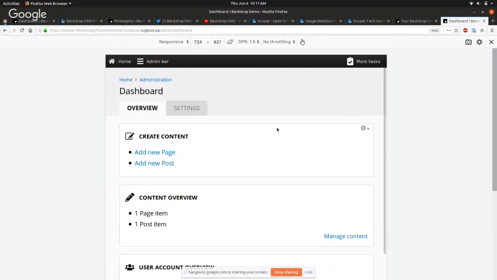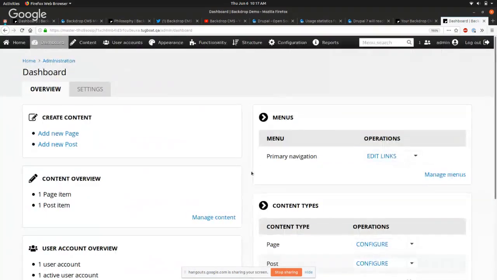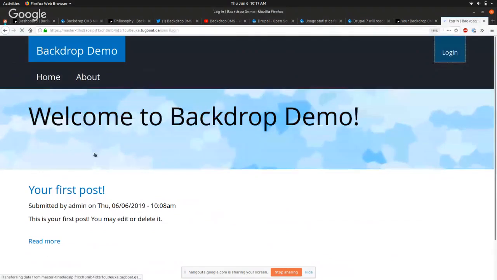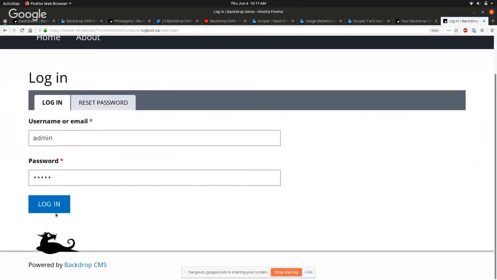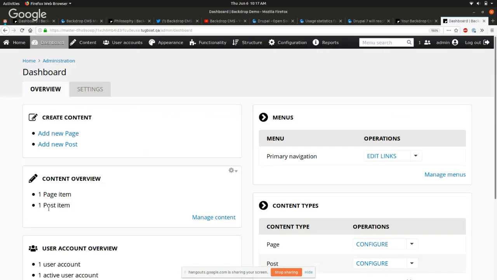So the latest version of Backdrop Core includes a dashboard. This is a port of the Total Control module from Drupal, which is something that I wrote for Drupal 6. Haven't really been maintaining it for Drupal 7, but it exists if you need it. People are using it, which is great. It just essentially creates a panel and puts a bunch of default admin blocks in the system. And it takes you there when you log into your website. So rather than taking you to a profile page that tells you absolutely nothing useful. You have been a member for 1 minute.